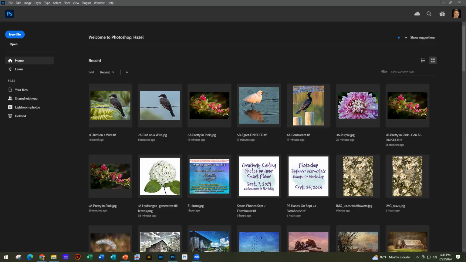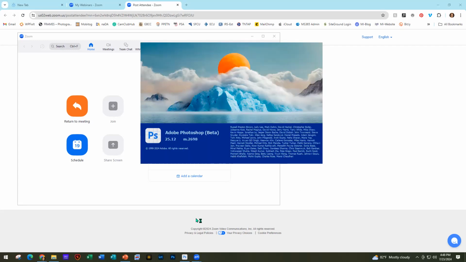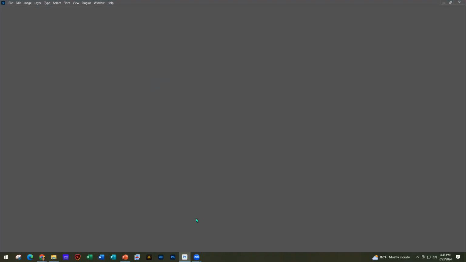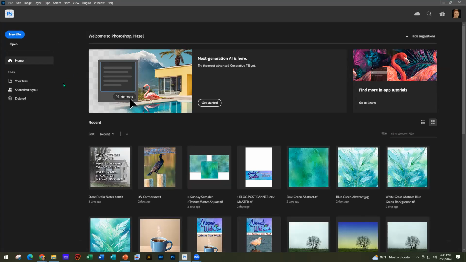All right, so next up, I'm going to close my regular Photoshop and we're going to open the beta. You cannot have them both open at the same time, in case you didn't know that. It won't let you. Come on, open up. There we go. And this already has an update, and I just updated it the other day, but I didn't update it when I saw it today because I didn't want it to mess something up, because we know how updates go. So when you first come in here, and even in your regular, there are in-app tutorials. You can click right here. It will go over some of the features here with all the AI stuff as well.